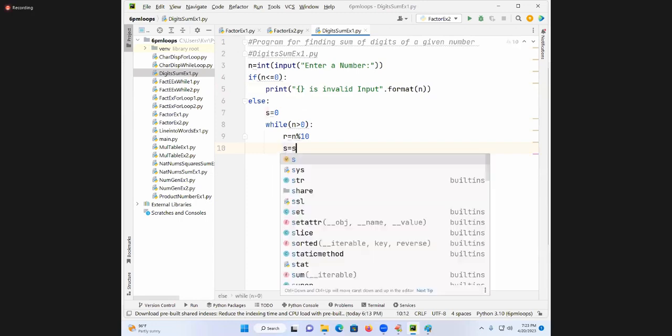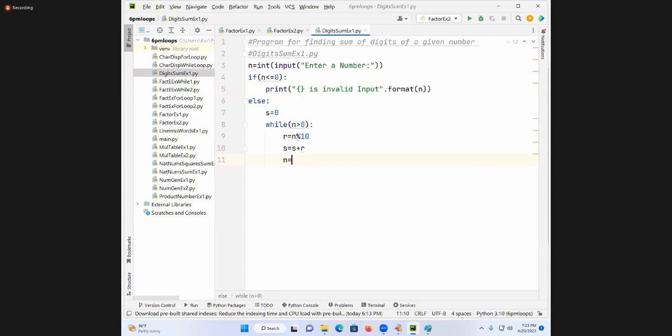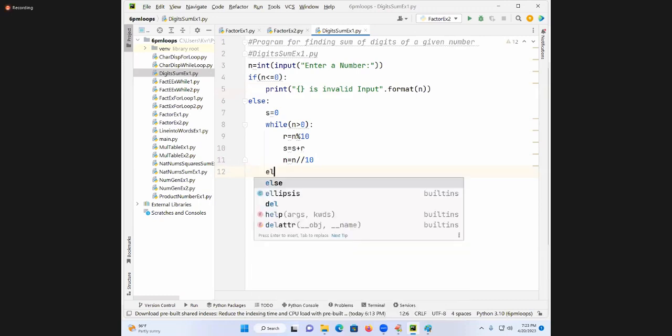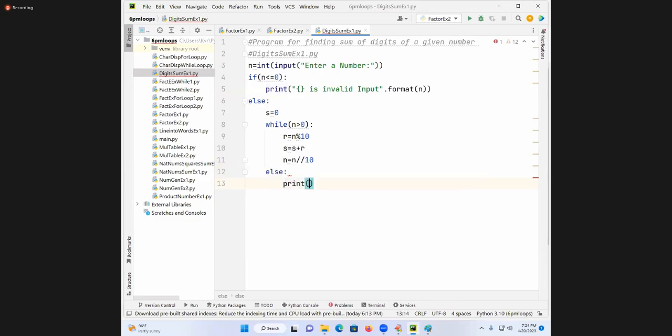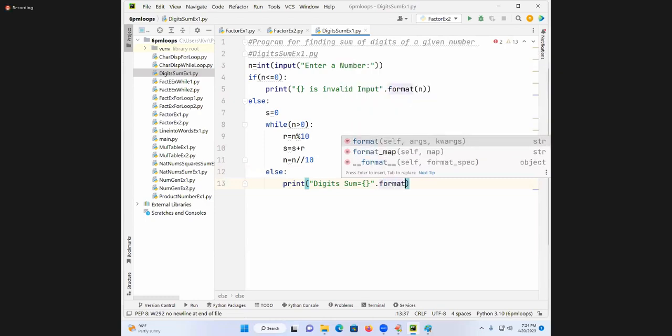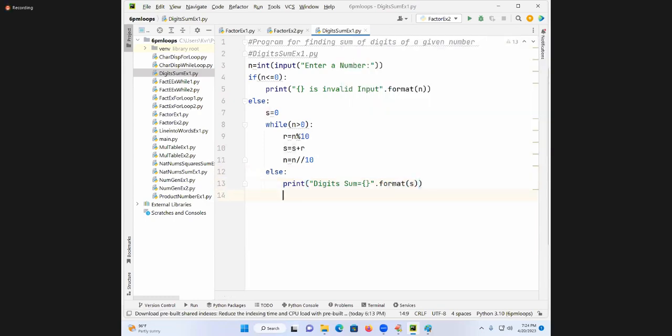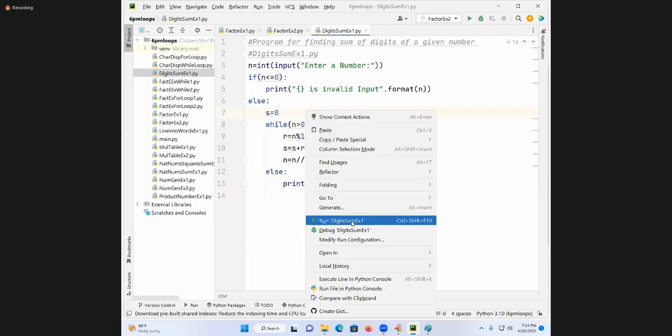S is equal to S plus R. N is equal to n slash 10. Then I go for else and I say print, digits sum is equal to, dot format of S. Yes. That's all. Execute it.